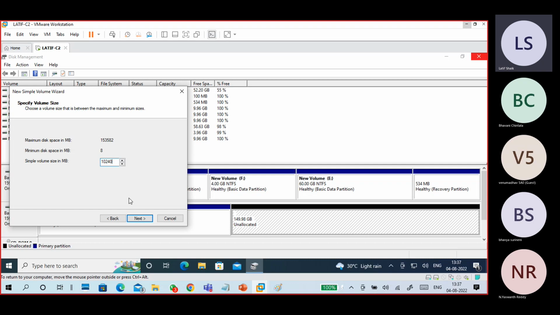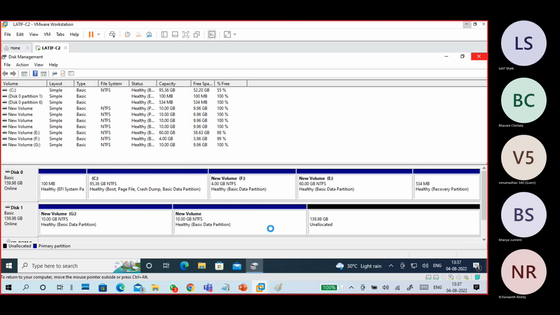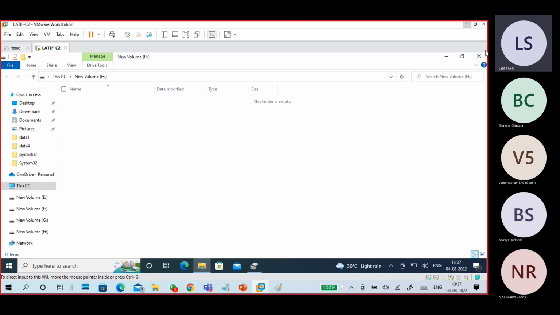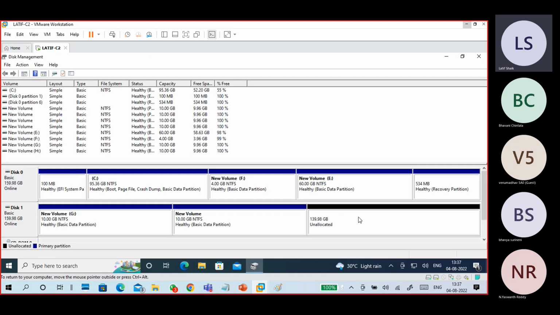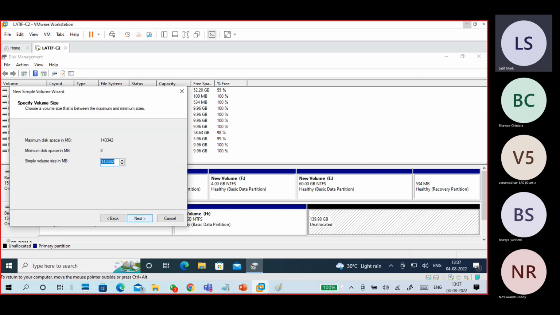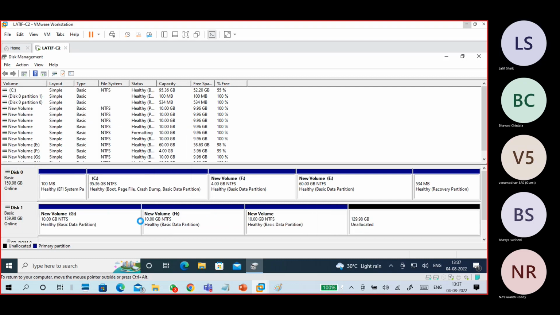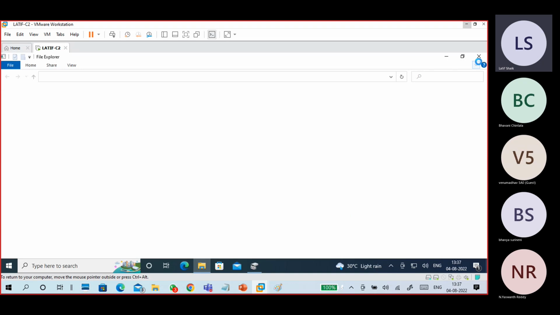I'm creating a 10 GB disk. Why do I want to create more disks? That's why. So 3 partitions are completed. Now we'll go for a fourth one.